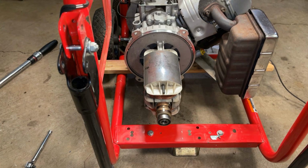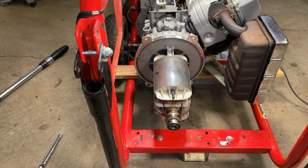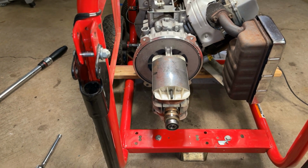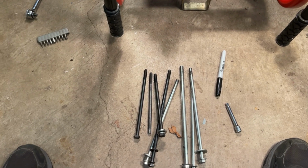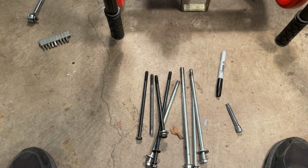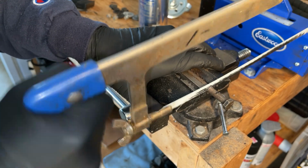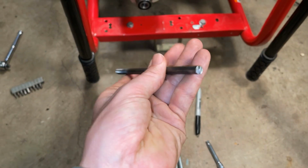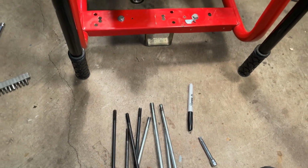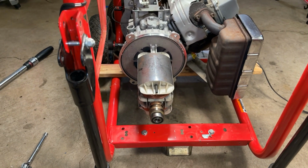I'm at a bit of a roadblock here. I don't seem to have the rotor bolt for this rotor, and I know I did, but this has been sitting around for at least a month, and I think that bolt worked its way into my spares pile. And I have plenty of spares, but they're either too long or too short. And recently I was working on another project. I needed to cut down a spare bolt to use it to push a rotor off. And I have a feeling that the one I cut is the one that I needed for this rotor. So unfortunately, I got to put an order in, and it's going to be a little while before I can finish this up.